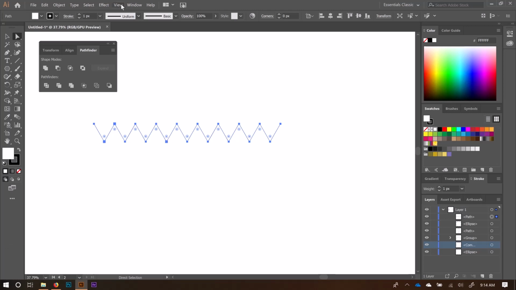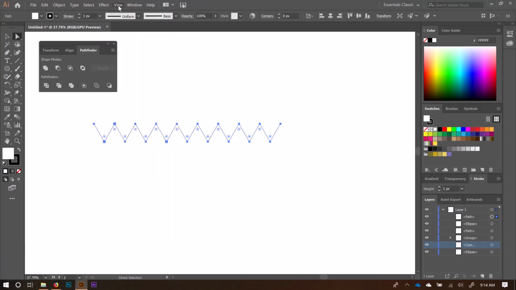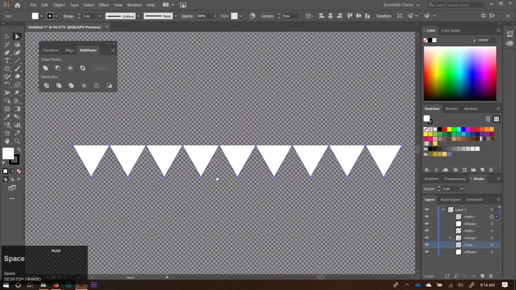And let's go ahead and turn our transparency grid on. I haven't remembered the Shift Control D is the hotkey for that. So Shift Control D. That'll turn that on and off for us. All right. Now I can see how this is working. And notice I got this white fill here. Ultimately, I'm going to want to get rid of that, but right now it's kind of helping me see what this is going to look like.